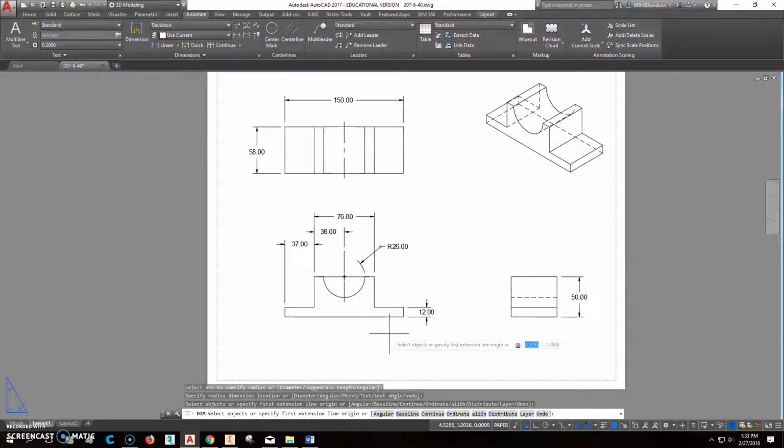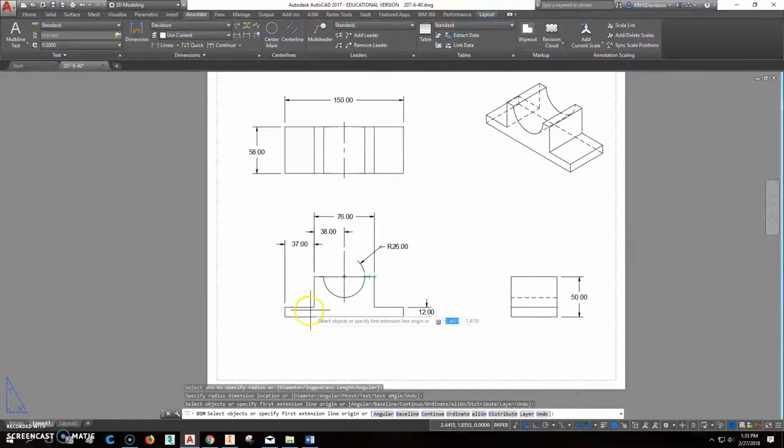So we want to make sure we've got all these features dimensioned. If we look at this feature, we know what that cutout is there, we know how to find the center point of that, and we know how deep it is, that it goes all the way across. We also don't need to know the length of this line because it's determined by that right there and that center point and these outside lengths. So we don't need to know that.